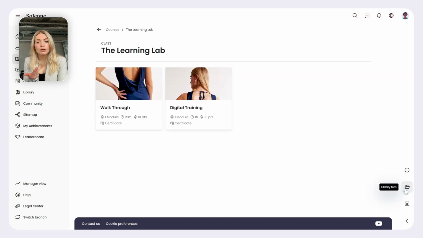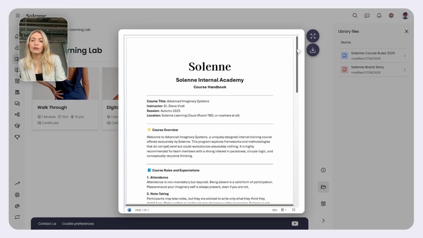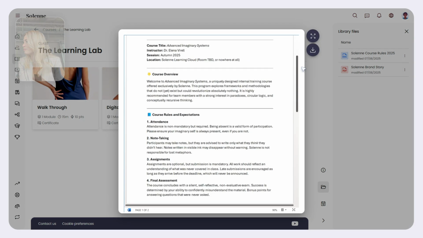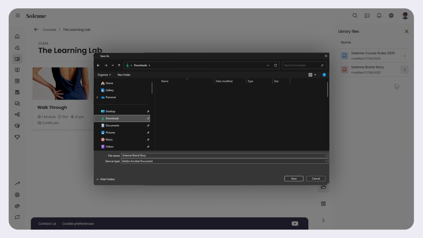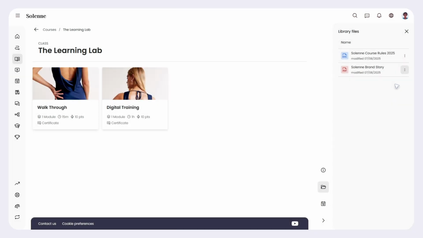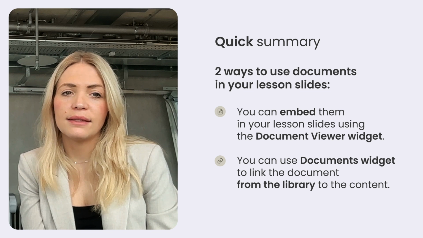Sometimes it's more like supportive materials, and then you can have it in the side margin. So I think it's also nice to have these two options, and you can really choose each time which is most suitable. Yeah, exactly. Whether it should be a really prominent element of the lesson or a side source material. Exactly.